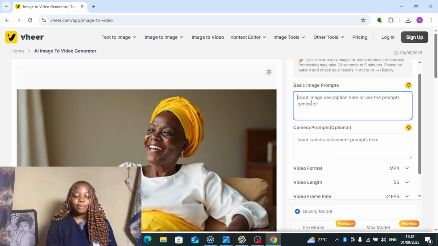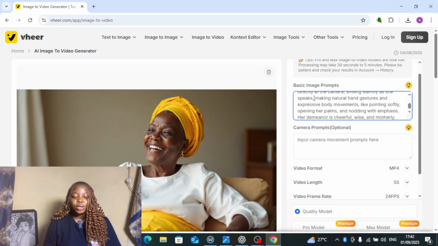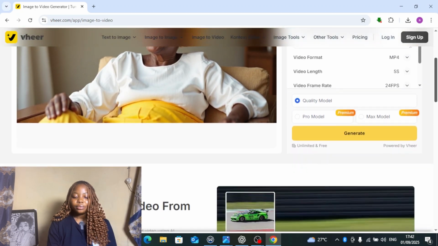Inside the box right here, you click inside, then paste your prompt. This camera prompt here is optional. To me, it's not worth it. Just leave it. I've used it before, but it's not working.